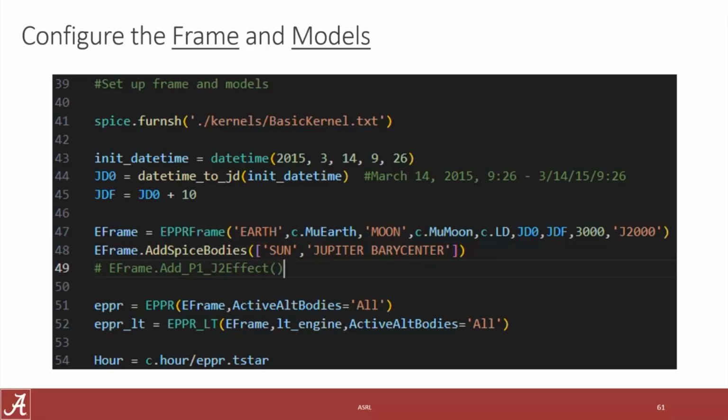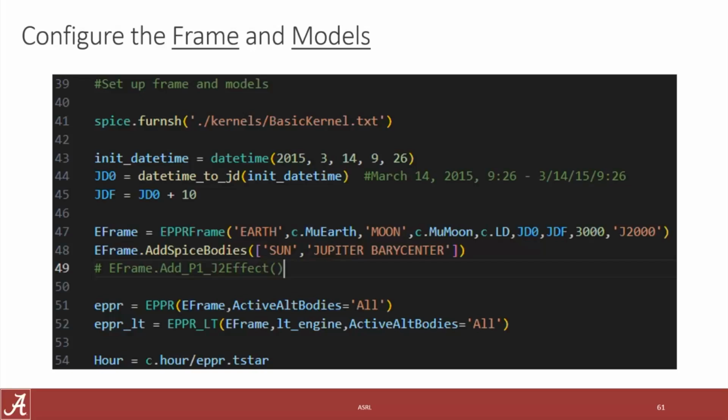Because most people, if you give them states and it's in the rotating Earth Sun ephemeris frame, they will ask you to reconfigure it. So same format as in 2-body. Again, we can add SPICE bodies, and now we're ready to instantiate the model using the frame that we've instantiated. So we pass in the frame and add alternate bodies.